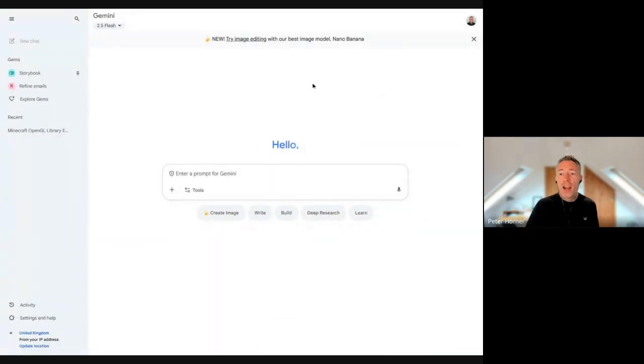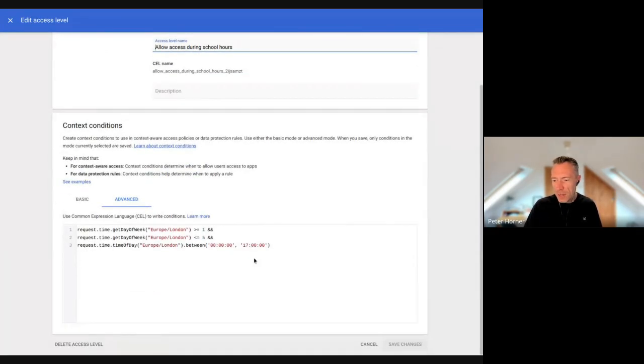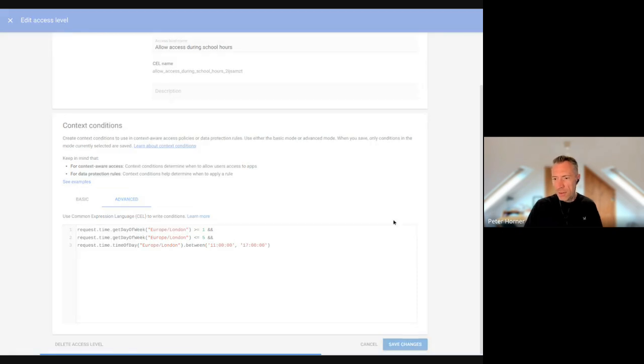It's working actually. Let's modify the access level, because the first call was much earlier. It was before our school hours. So let's now go back and change this. You can see how these policies can be adjusted. So let's say school is starting at 11 o'clock today, and save this.